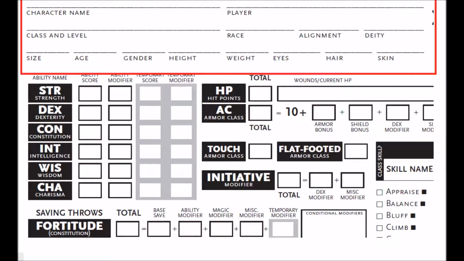Next would be your player name, and that's just your human name. So, as a DM, I like to keep all the character sheets in one place, so you don't forget to bring it over. And putting your name on your character sheet, similar to putting your name on your homework in school, lets me know whose character is who.